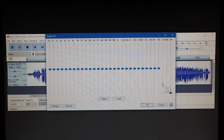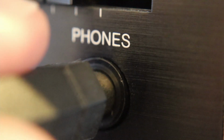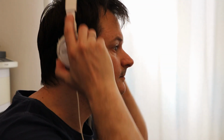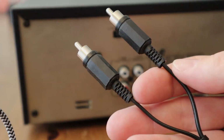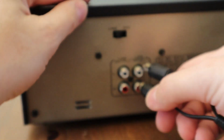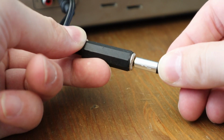But you must always keep in mind that it is considered impossible to make things sound better than the way they were recorded. And many recordings are simply too loud and too noisy. However, you don't need to use a computer, because this device connects to the line input of any type of audio recording device. So you can plug it directly into your cassette deck. Although, you might require an adapter in order to make things fit.